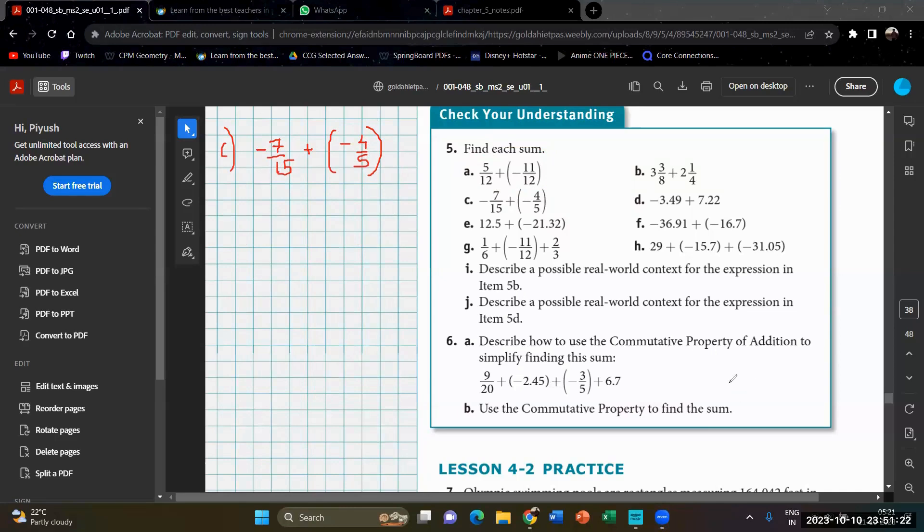What is the multiplier? Negative 12 over 15. Good job. It's negative 12 over 15. So you have negative 7 over 15 plus negative 12 over 15. Do you agree? Now what do you have to do? Denominator will remain the same. So you have to do negative 7 plus negative 12. Do you agree?